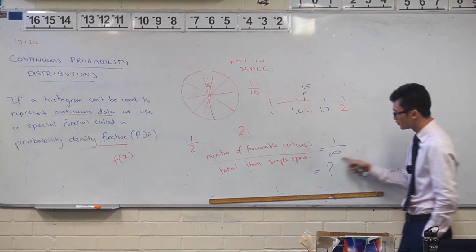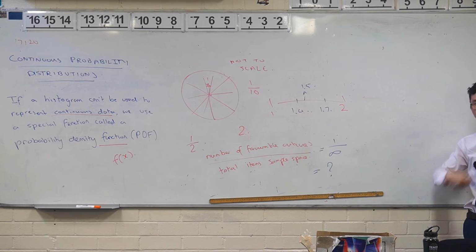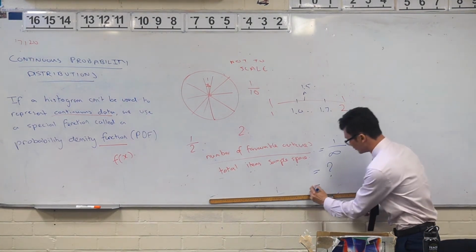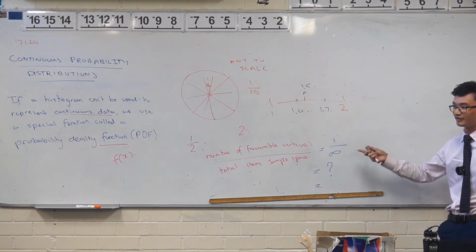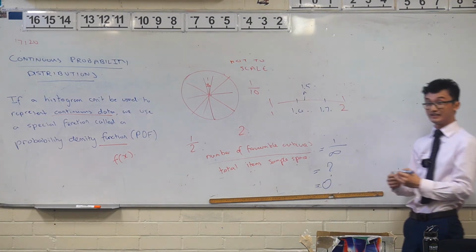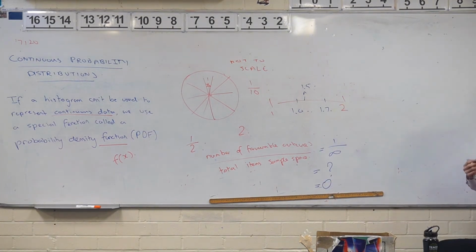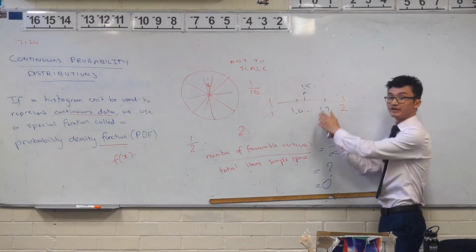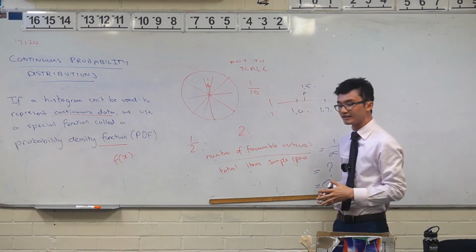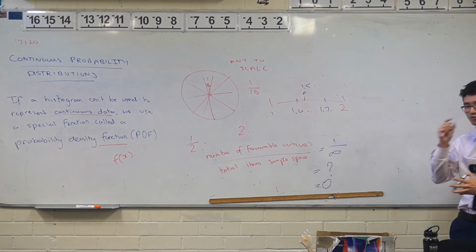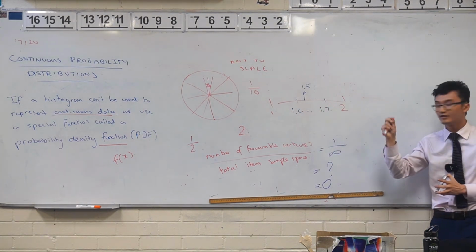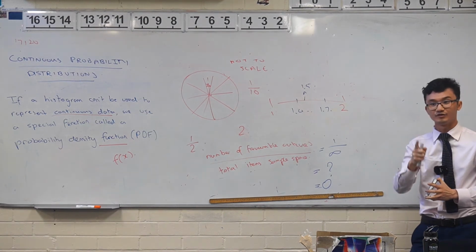In fact, if you try and calculate 1 over infinity, what you're going to notice is what's that going to approach eventually? Well, what's 1 over a really big number, right? If you put in a really big number in your calculator. So there's pretty much a 0% chance that me and Harry will pick the same number if we can pick any kind of number here. And this is the concept that I want to highlight. That in a probability density function, now that we're working with continuous data, because there's actually infinite number of things that we can pick here, the chance that me and Harry pick the same number is actually 0, right?